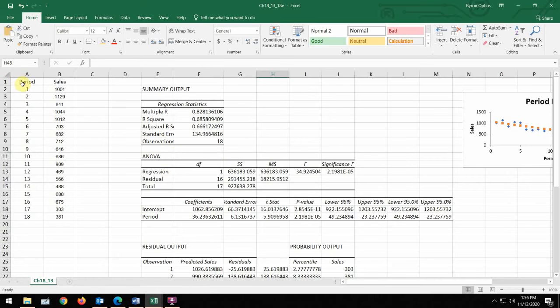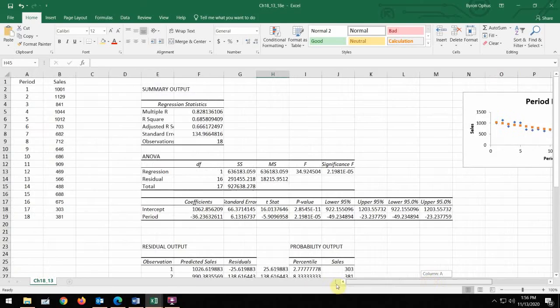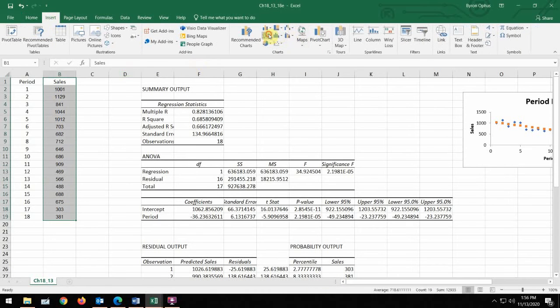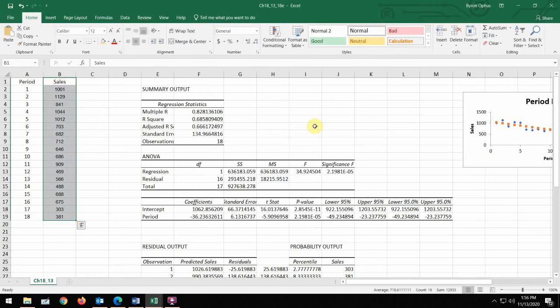Of course, you download your data. You get that from the problem, right from Connect, download it into Excel, and then it says graph the data. I actually did the regression, and it did a line fit plot, which is basically a graph. But you could certainly do a simple graph here, insert it, and that gives you a pretty good idea what's going on. You can see it's going to fit that. If you have to do that in Connect, I'm not sure that you would.